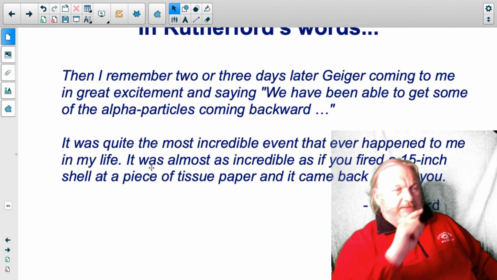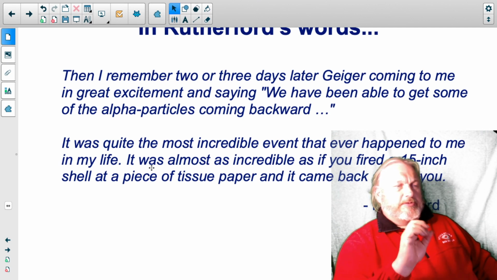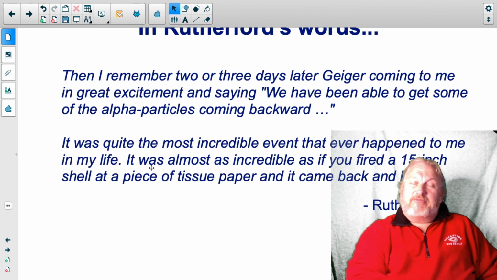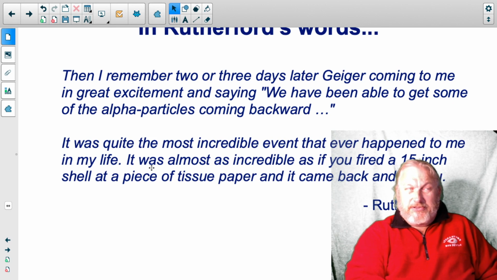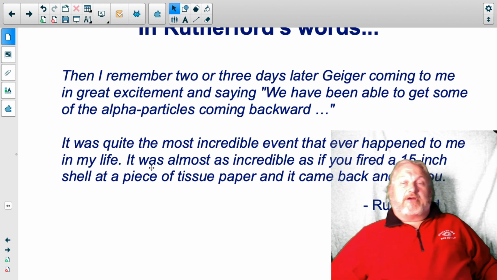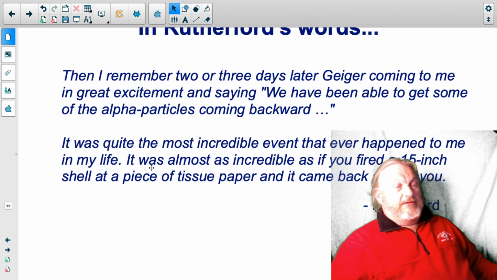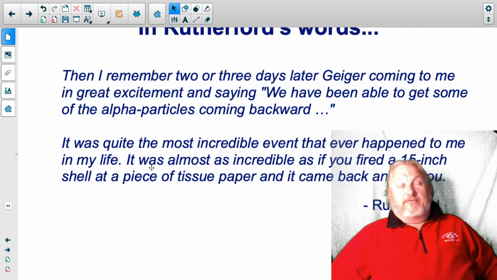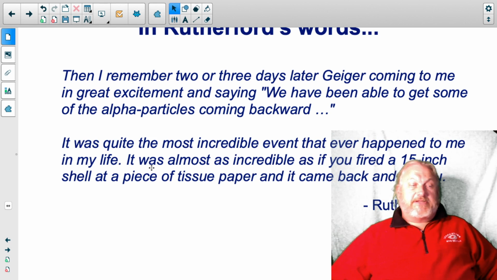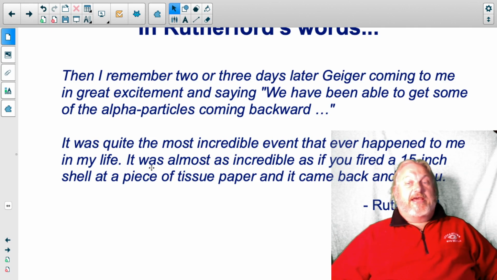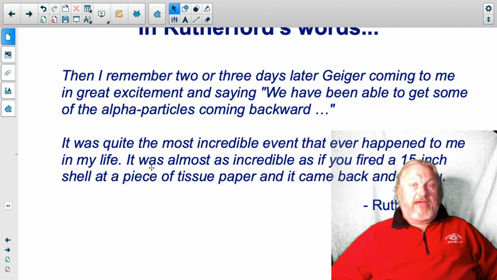This is what Rutherford said: I remember 2 or 3 days later, Geiger coming to me in great excitement saying, we've been able to get some of the alpha particles coming backwards. Totally against the hypothesis of the experiment. It was the most incredible event that ever happened to me in my life. It was almost as incredible as if you fired a 15-inch battleship shell at a piece of tissue paper and it came back and hit you. That's how unexpected it was. This is a pretty huge experiment in the study of the atom.